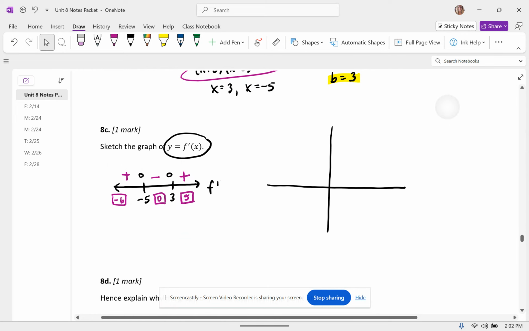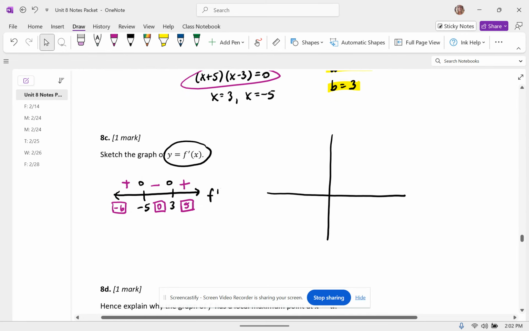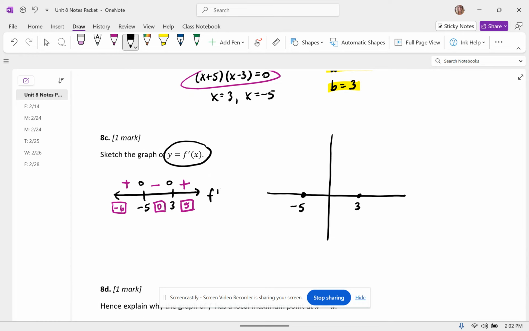And we have the zeros already written out for us, right? They are -5 and 3. So we could get a pretty good sketch of this thing going, right? It's quadratic. It's got zeros at -5 and 3. On the original it would be, but we're sketching the derivative. So on the original in the cubic, there would be a max there and there would be a min at 3. But we're sketching the graph of the derivative. So we're sketching the quadratic that comes from this information here, right?